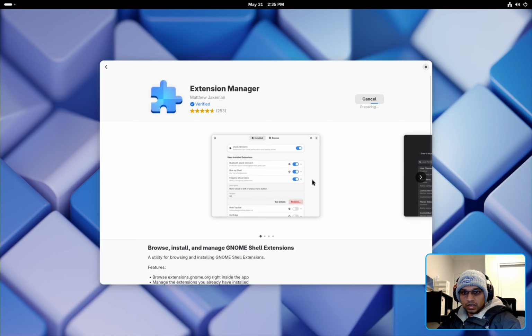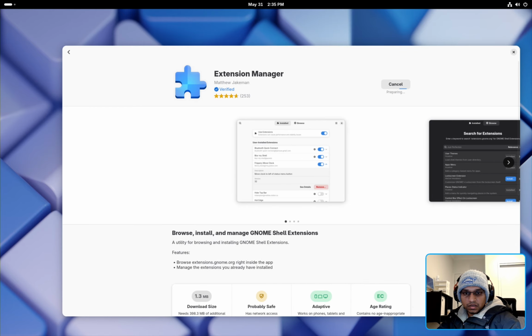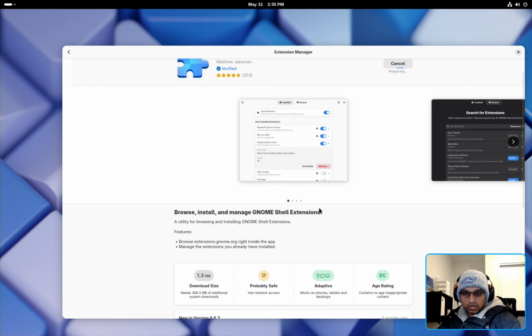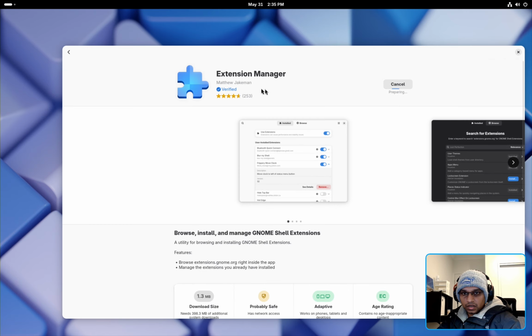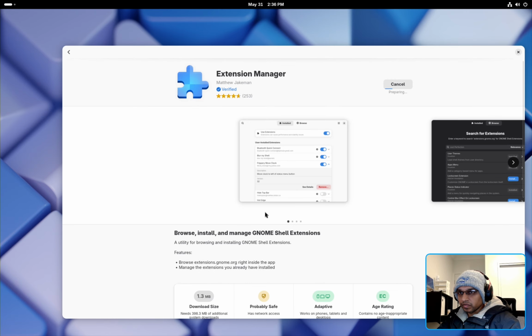Let me see. Hopefully it works fine. It's just 1.3 MB. I don't know why it's taking so long. I guess it's because it's downloading some other stuff with it. You go here, let it run, let it download.